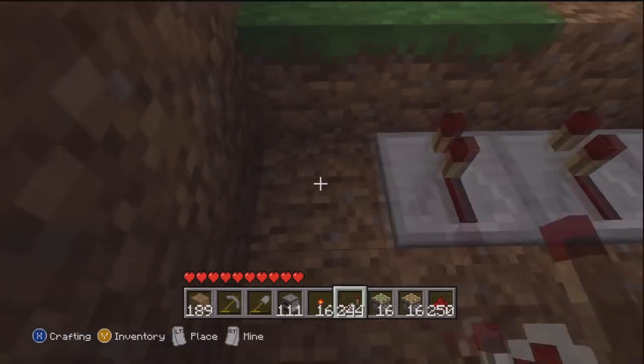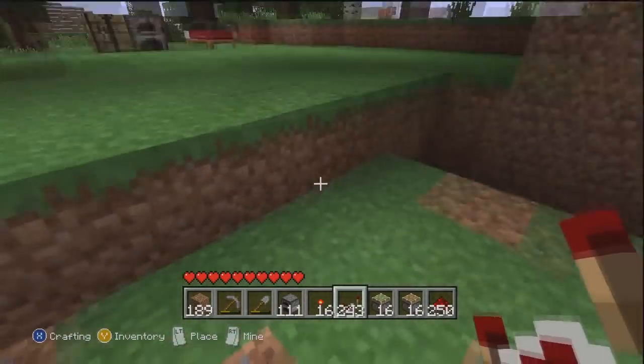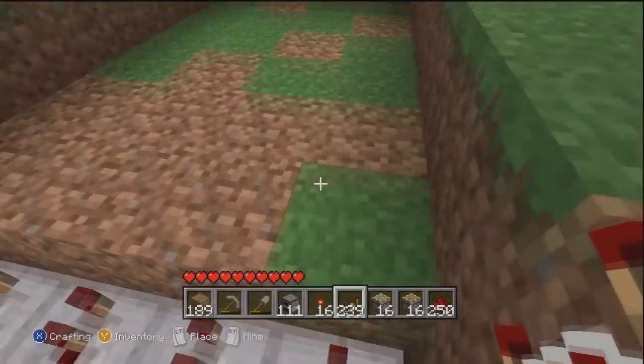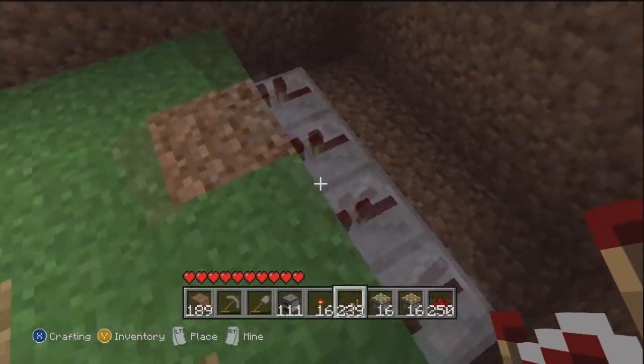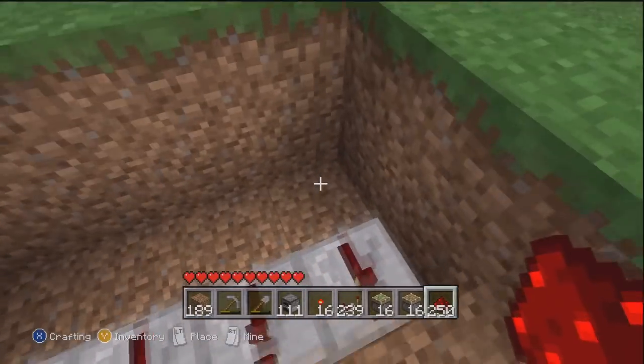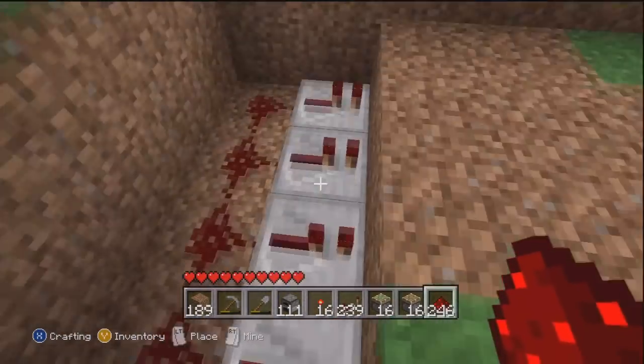So now that you've cut down that other one, you're going to want to put redstone repeaters down, like I've done here on the first block closest to the inside of the 10x10 area. And then you're going to want to put redstone on the back of these.